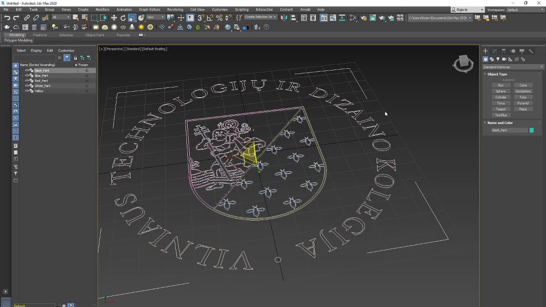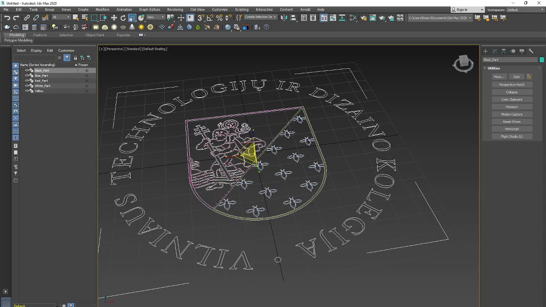And one of the other important things is to use one tool named reset X form, because actually the program remembers the first size of the model, and the program knows that this object is rescaled 1000%.